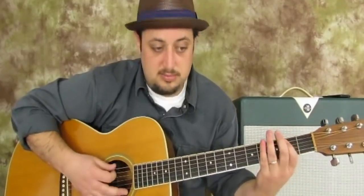Now you can also skip your ring finger on that third fret G and just immediately slide it up and back like this, depending on how it's fitting in the groove. So I'd recommend you trying something like this. There's always variations with how to fit it into the groove. I did a bunch of variations that time, but one good one.